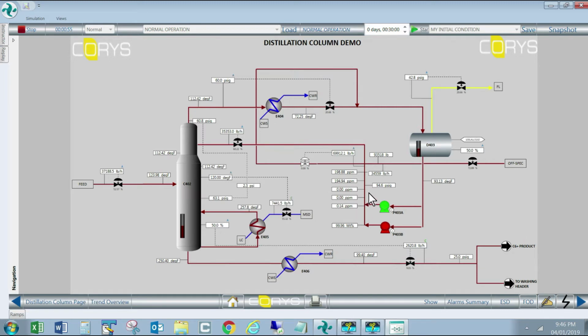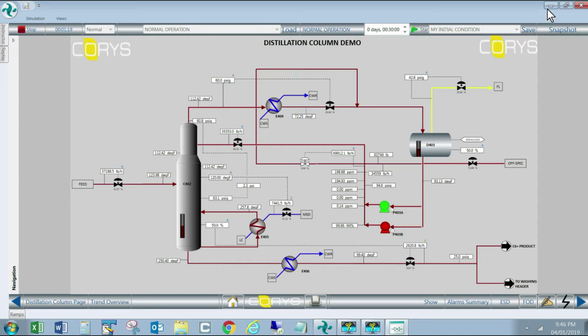In addition to this, you also have what we call custom malfunctions, which allows you to basically introduce process-specific malfunctions like tower flooding or foaming or hydrates formation. So these are programmed in the simulator based on the customer input, and they are customized for every process.